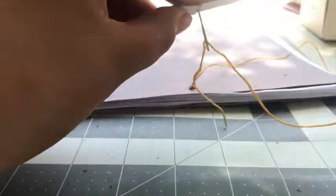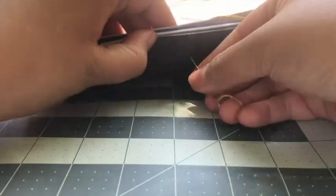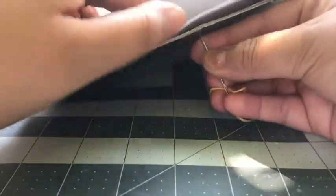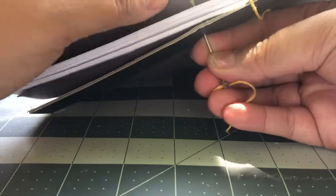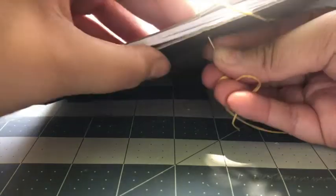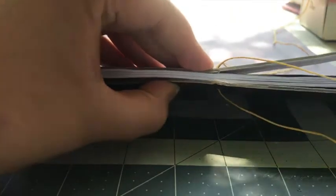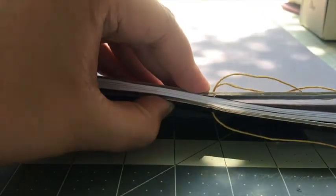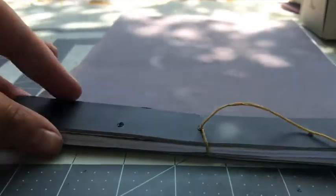So then thread it through the top of your binding, and then wrap around and go underneath and go completely through the entire thing. So all your paper, the piece of the Sephora box that I'm using for my binding, the construction paper, both pieces of paper that we divided up, to put your thread completely through it. And now we're going to complete our first stitch. So you can see, and this is with our turmeric thread, it's like a beautiful, bright yellow thread. So there's our first stitch.